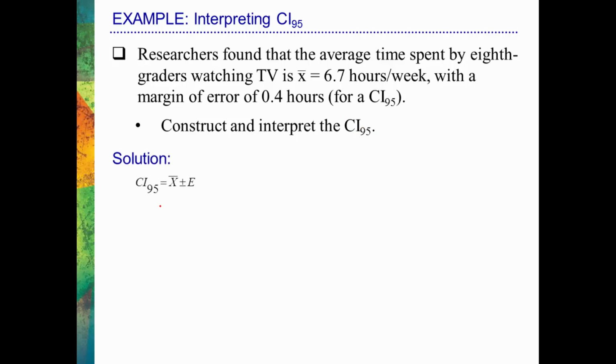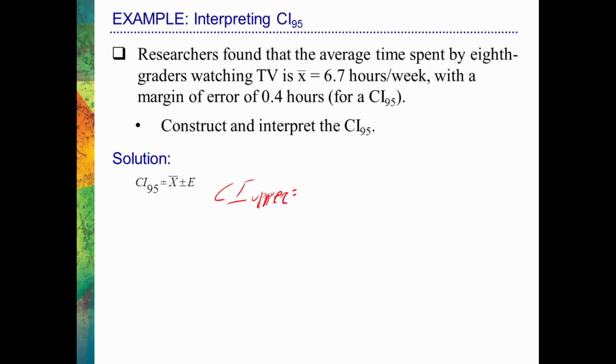So here's our solution. We're going to take our sample mean, which we have right here, and then we're simply going to add and subtract our margin of error. So we're going to have an upper confidence interval limit and a lower confidence interval limit. So let's look at our confidence interval for the upper portion. Sorry, my pen doesn't always write really well.